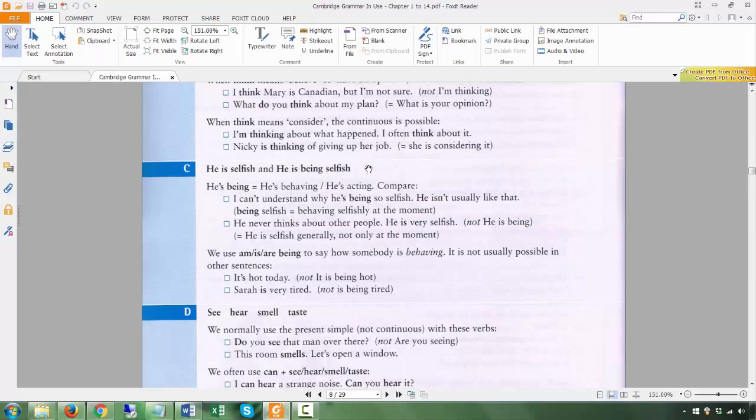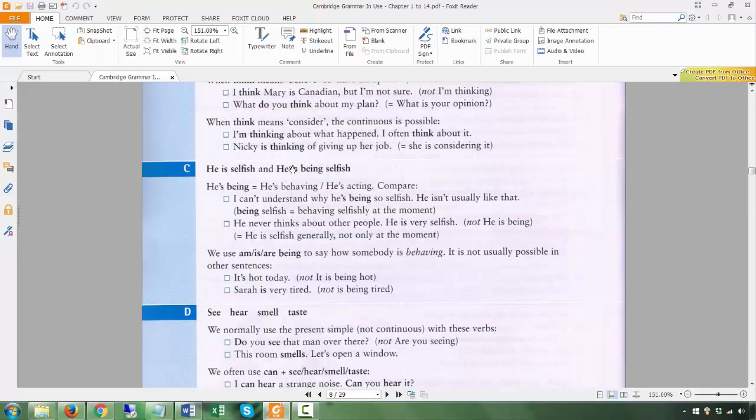He is selfish versus he is being selfish. He is selfish means you're talking about generally that his personality is like that. He's being selfish means, oh, his personality may be very kind. He's a kind person, but right now he is being selfish. Okay, it's right now, only then. Do you realize that he is selfish is using the present simple tense? And this is an adjective. Present simple tense is talking about something that regularly happens. So if you're saying that this person is a kind person, you're going to use the present simple, he is kind, because he's basically always kind. That's his personality, his character.